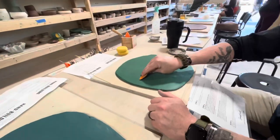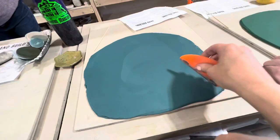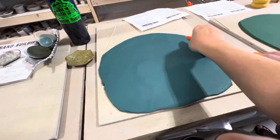Jeff's doing a lovely job over here, getting out all his air bubbles. Got mine out. This is so soothing.